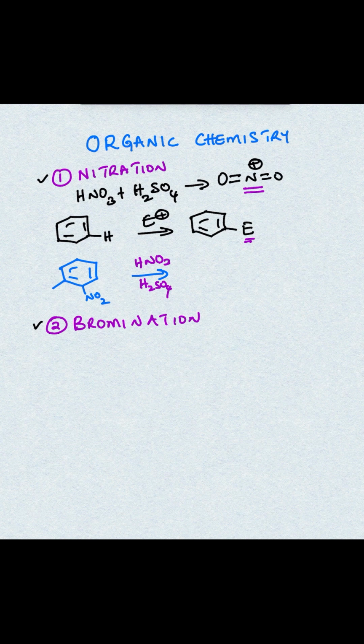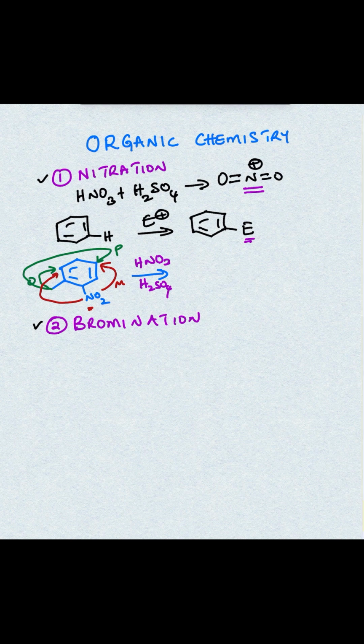Now the first thing you will need to consider is to determine where the new electrophile will go. So if you look at this CH3 group, it's an ortho-para substituent. So it will favor the new group adding to either the ortho and at the same time the para position. On the other hand, the nitro group will favor meta addition. So it will favor addition to that position, which is meta. Remember, meta is 1,3, and also that position, meta.